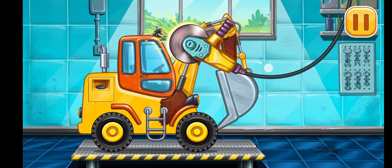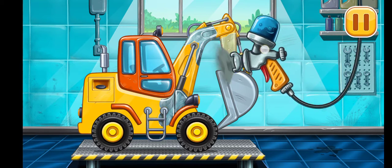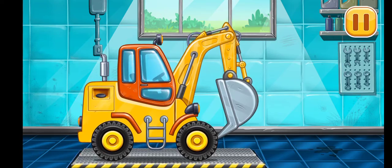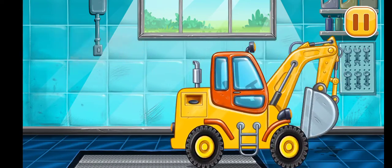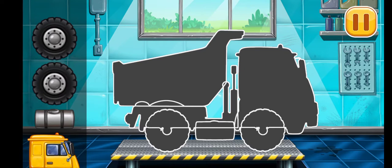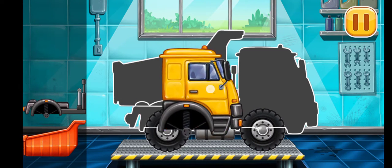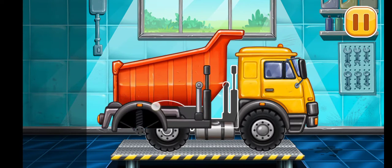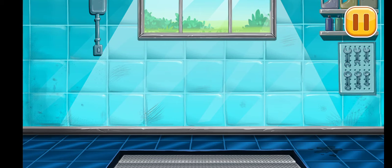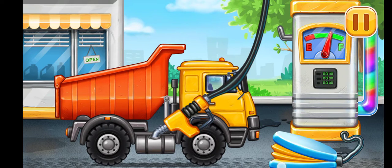Let's remove the rusting. Let's paint over the discoloration. Hooray! Hooray! Hopper. Hopper. Pump. Done!